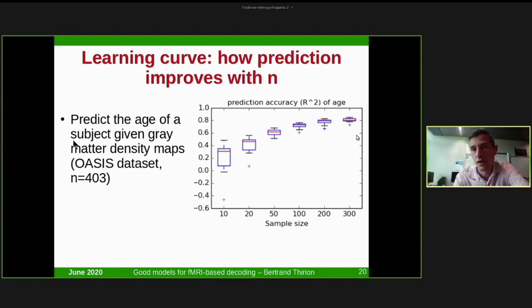So here with 100 subjects, we are close to 80% accuracy. But of course, this degrades when you decrease the sample size. With only 10, 20, or even 50 subjects, you don't have such a high accuracy. And also more spread in the accuracy values you obtain across cross-validation folds.